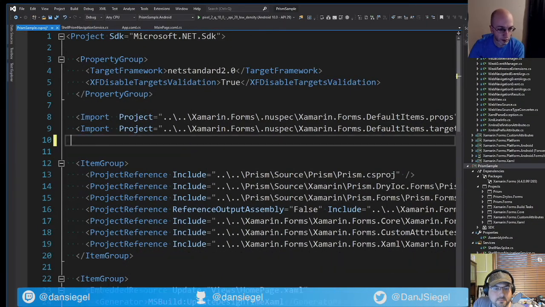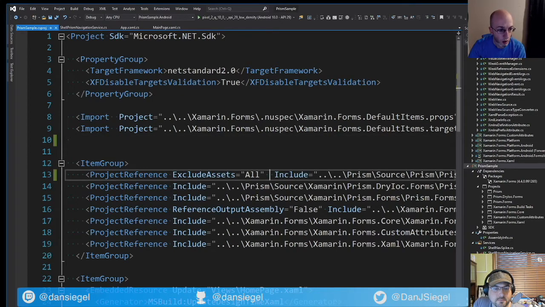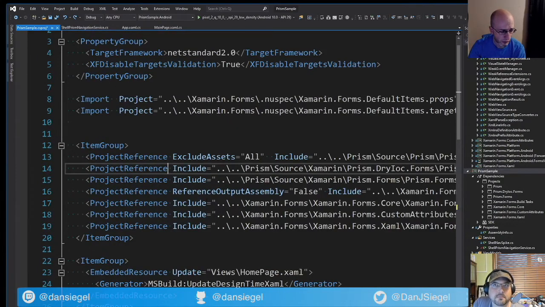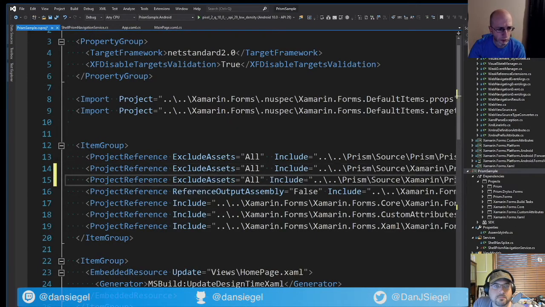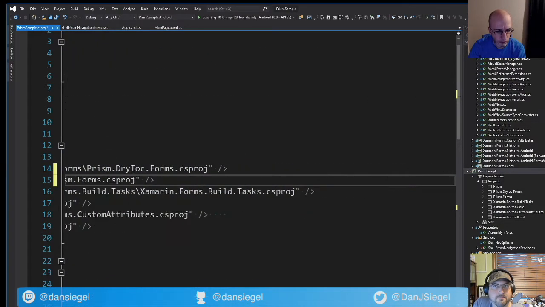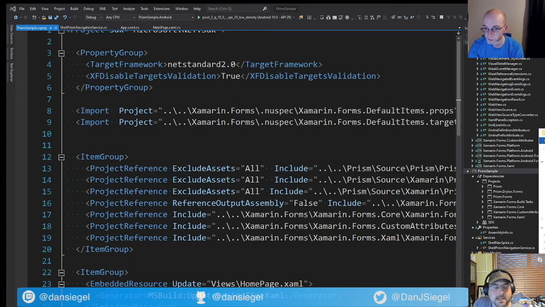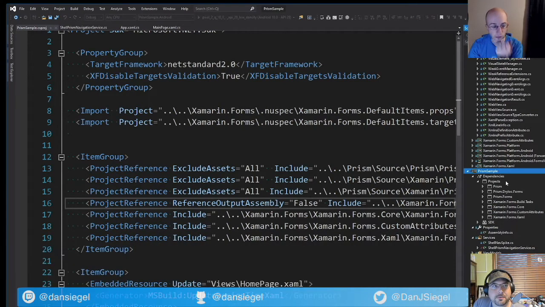Let me delete this, and then let's. Does Prism have any targets or things that run? I think the only targets would come from Forms, but I don't think we actually, there's no XAML in there. So I don't think we really need anything. All right, I was just making sure. I'm pretty sure you might need a reference to Xamarin.Forms XAML, and then you would need a reference to Xamarin.Forms core for sure. But I think that's it. Okay. Yeah, I was just removing the package reference real quick, see if that fixed it. Here, one sec.